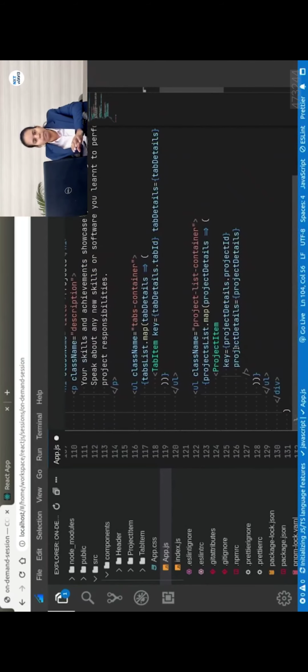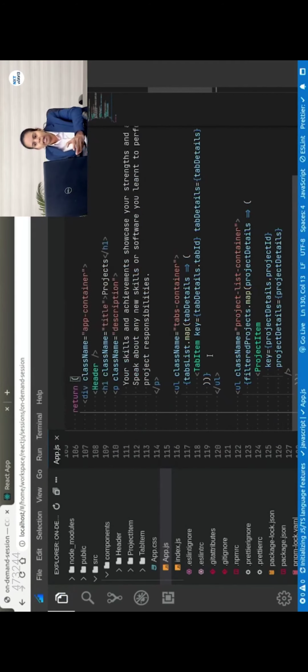So we have written a method which will take the active tab ID, filter the projects list based on the current active tab, and get the filtered projects. Now let's call this method here in the render. So we'll get the filtered projects equal to this dot get filtered projects. With this we got the list of filtered projects. Now, based on these filtered projects, we have to display the projects below, right? In the UI we have to display based on these filtered projects. Previously, we had taken the entire projects list and were displaying it. Now we are going to make use of the filtered projects and display them in the UI.